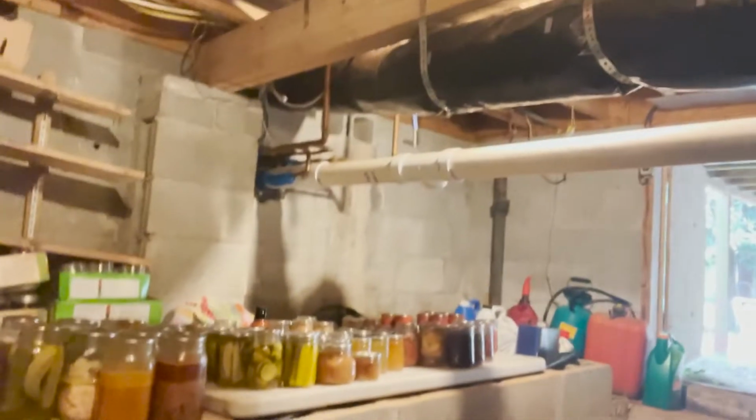So I will put a thing out there. If you know how to transport glass jars with food easily, please leave it in the comment section below, because I'm gonna have to move all of these to the new homestead pretty soon. So, and I'll, of course, take y'all along for that. I'm trying to find the camera, y'all. It's always hard to find the camera when you're down here.